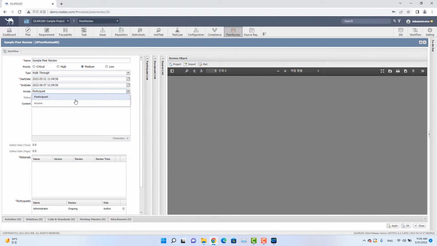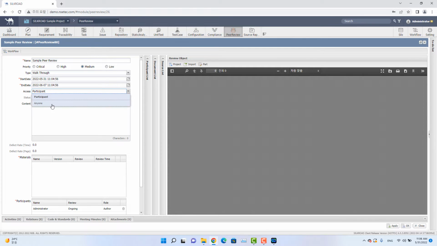There's a field called access. If you choose participant, only those who are invited to this peer review by this menu down here can do the activities related to the peer review item.